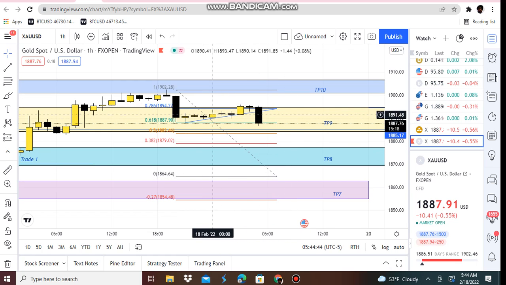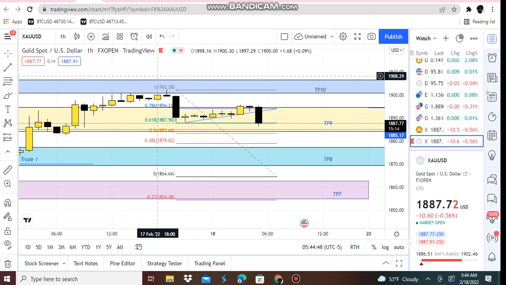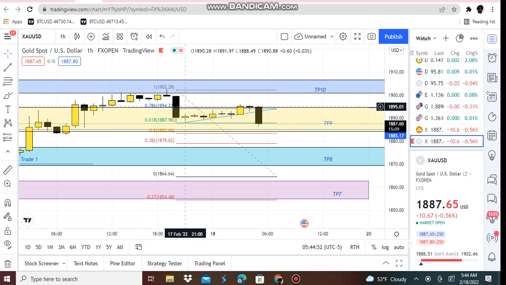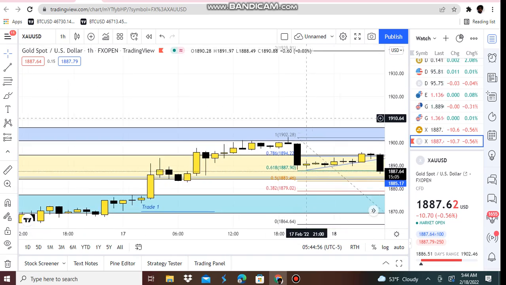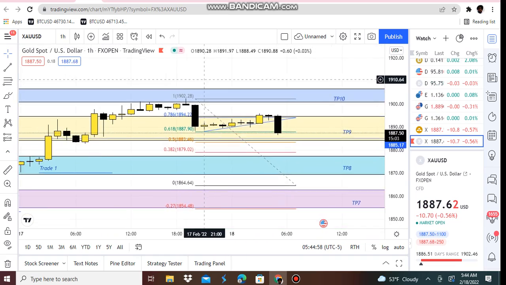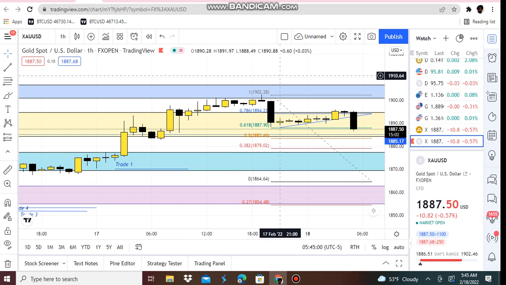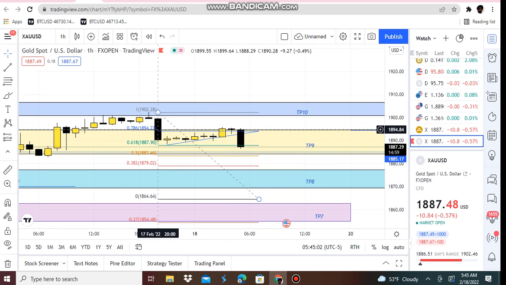When you're trying to sell this, wait for price and you see this evening star pattern, yellow candlestick, star, black candlestick, February 17th at the high. Price was all the way up to take profit 10, from take profit 8 to take profit 10. Once we got up here, price will show us some type of candlestick pattern. It showed us the evening star pattern.